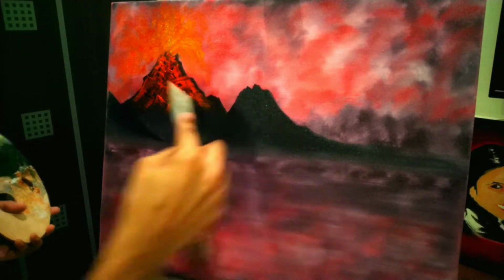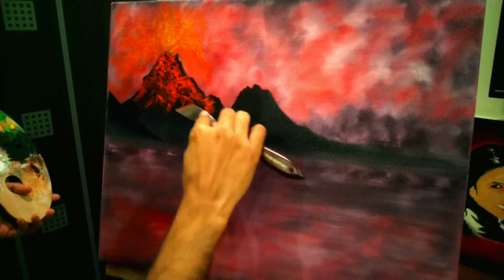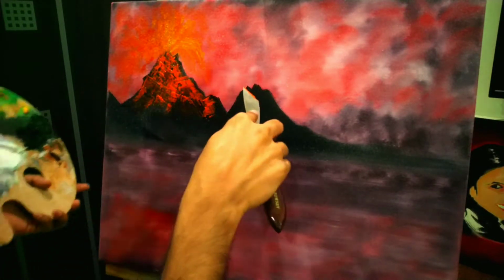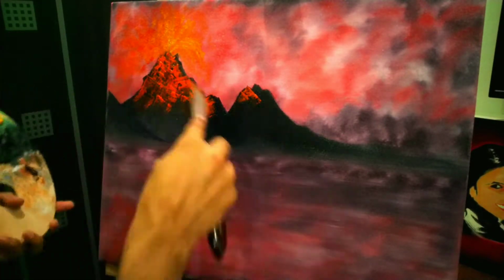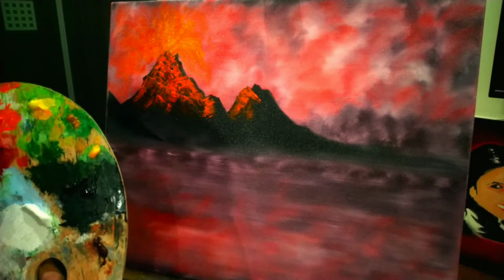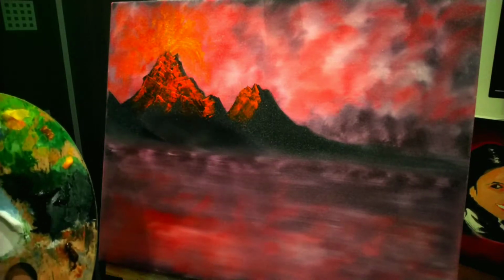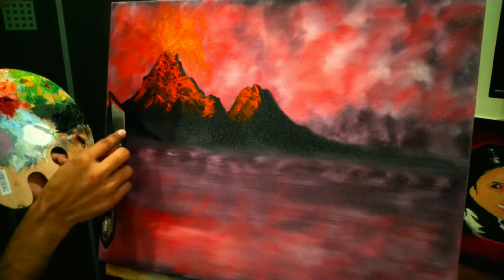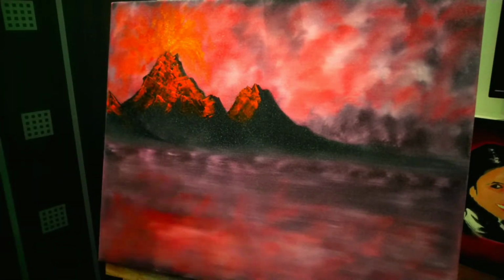You can see that I'm taking the roll of paint again and again, because every time you put the first roll of paint, you need to wipe off your palette knife, because it's going to take the background black paint that is going to pollute your orange when you take it from your palette. So you need to wash it. Just wipe it off on a piece of paper towel, and then again with a new fresh roll of paint, you're good to go.